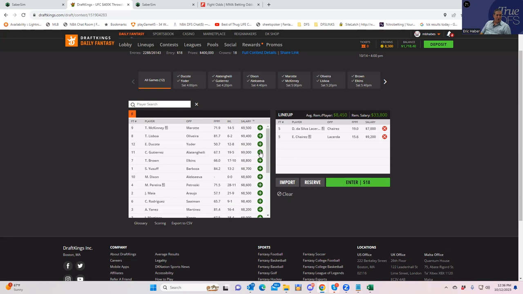So all your lineups with Lacerda in them, if they leave 2,200 on the table, are going to be extra unique. Extra leveraged, because if you are leaving 2,200 on the table, all those other lineups with the other five fighters are likely going to have specifically Chirez in. Okay. So I think that makes a lot of sense, and it's something I've been kind of messing around with.